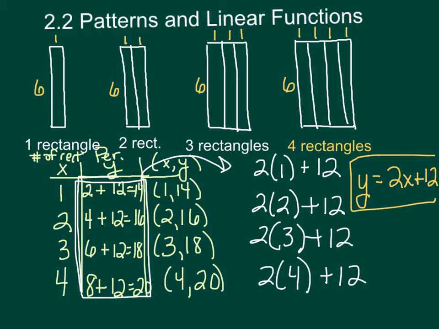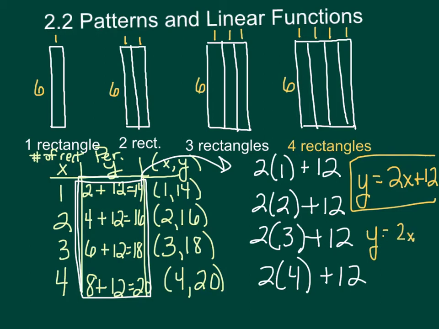Now you may say, I don't get how he did that. So I'll show you another way. As x increases by 1, and this is by looking at your ordered pair, your x must increase by 1. This only works if x increases by 1. If x increases by 1, what is the constant increase or decrease in y? Well, if you look at this, as the x increases by 1, the y increases by 2. So the y increases by 2, that's how you get this 2 right here. So you would actually get y equals 2x.